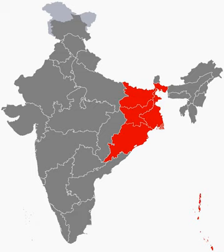Durgapur is by far the most industrialized city in eastern India and the second planned city in India. It started with the first Prime Minister of Independent India, Jawaharlal Nehru, whose dream of transforming the backward agricultural country into an industrially advanced nation was picked up in West Bengal by Dr. B.C. Roy. Modernist American architect Joseph Allen Stein, invited to head the Department of Architecture and Planning at Bengal Engineering College in Kolkata, designed Durgapur City with Benjamin Polk, another American architect, soon after arriving in India in 1952.